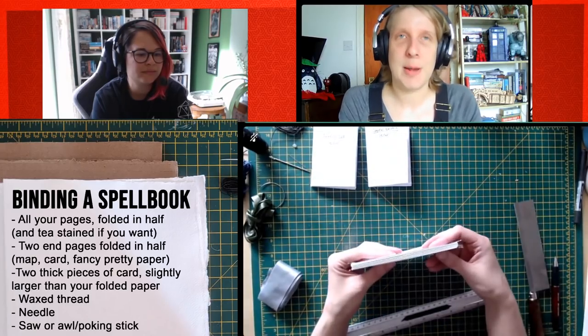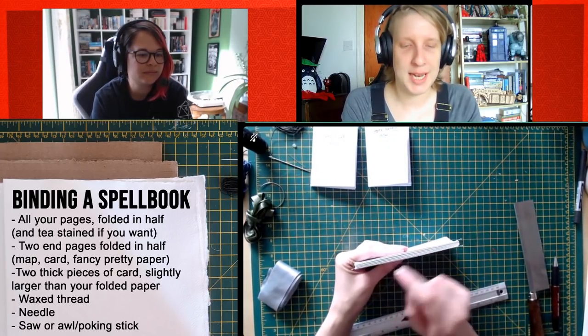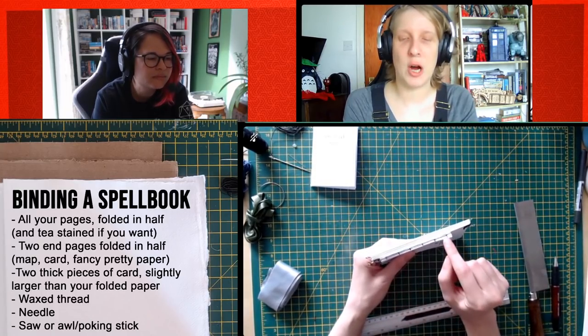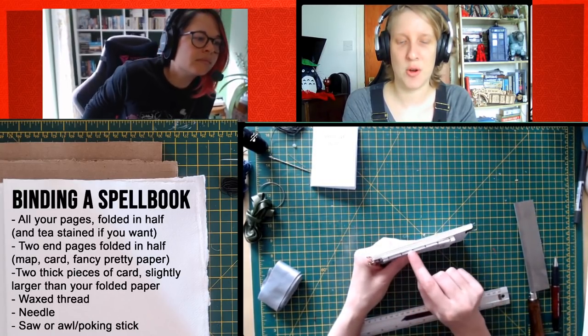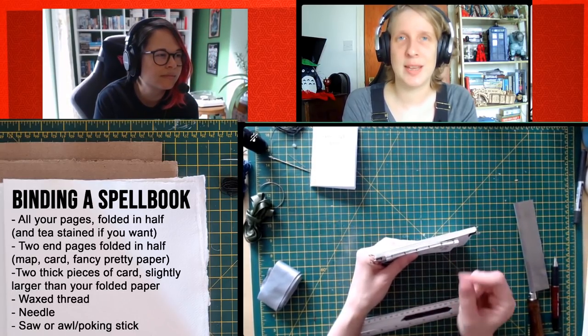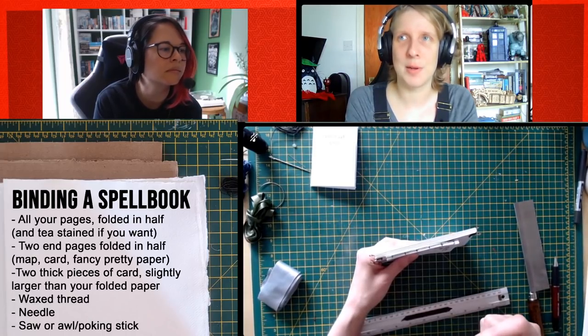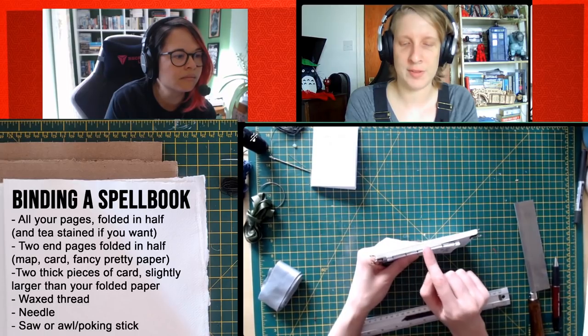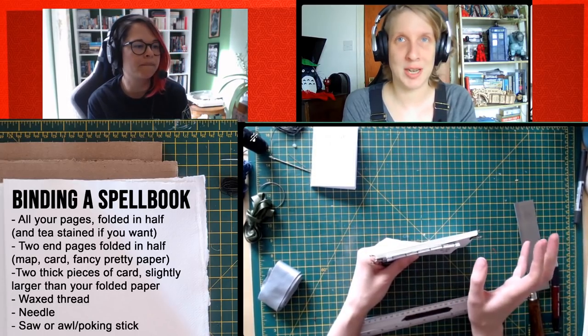So, an important thing about both these types of stitches, you need an even number of holes so that you end up with an odd number of spaces between the holes. This is to do with where the thread ends up. So, in this one, I've got 6 holes. So there are 5 gaps. Yep. So there is a bit of measuring involved.